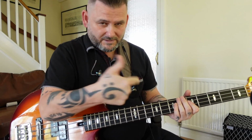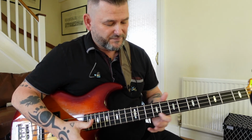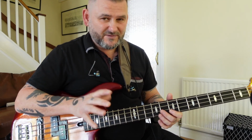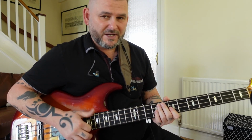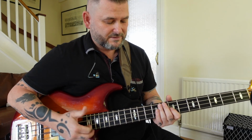And then, like you saw just then, you can move this finger around, because in E it's easy. So you can make it a little bit more percussive, a little bit more interesting. But you have to keep your thumb going, as I was saying before, like the hi-hats.